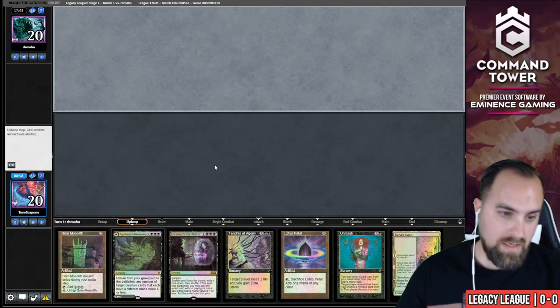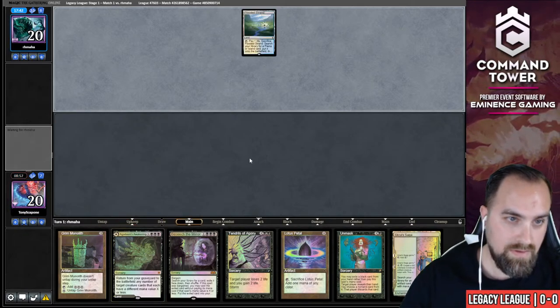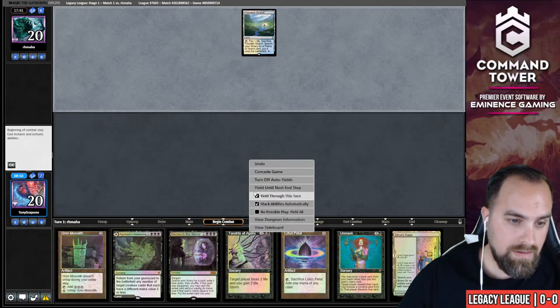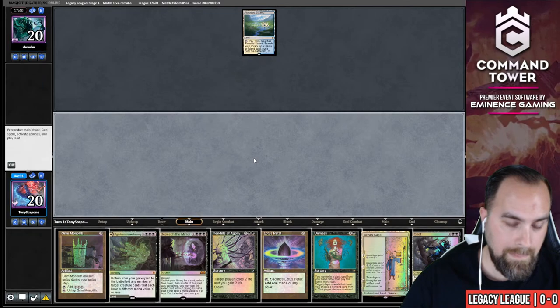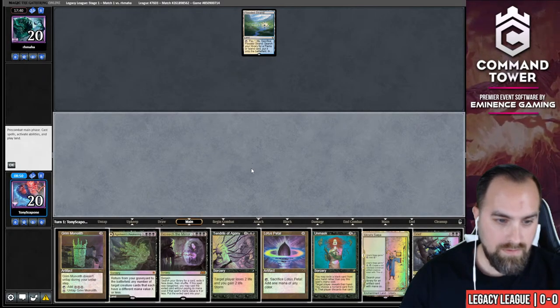I'm not in love with this hand. I don't like that we have Tendrils. But it's certainly got some material in it. I don't mind drawing Grief.